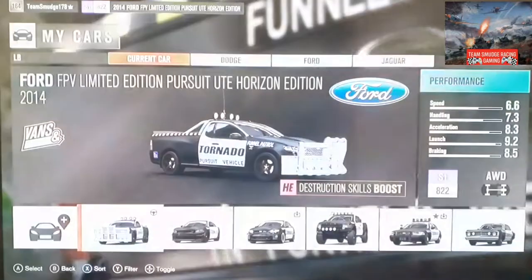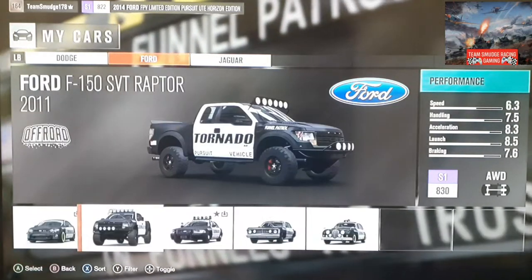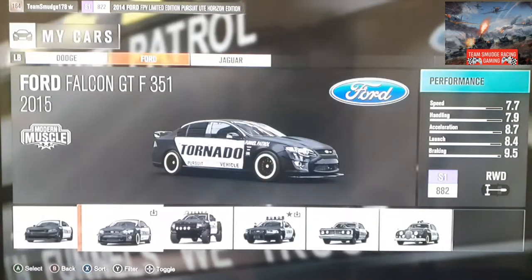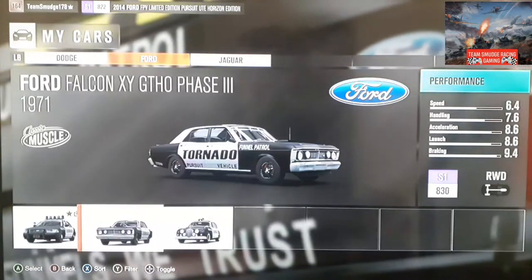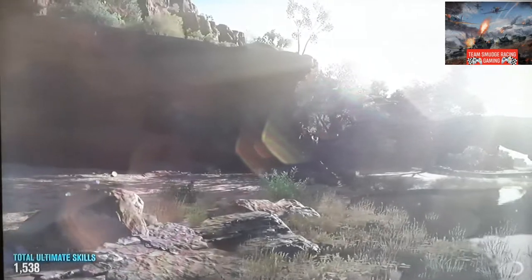So yes, we are going to move on. We're going to do the... What do we do it in? Jungle? That one? Raptor? Or... Nah, let's do it in the Vulcan. Let's do it back in the old classic. Muscle Canada.